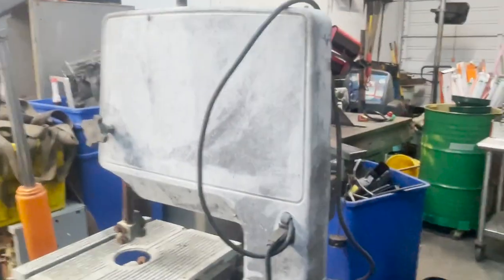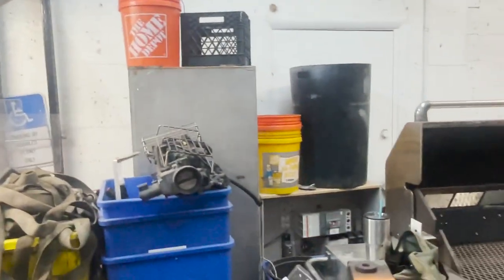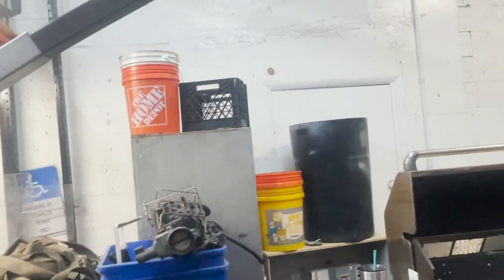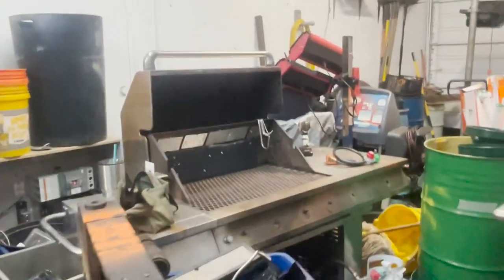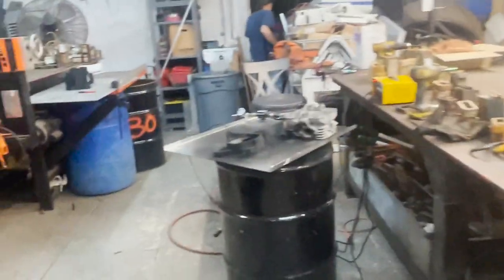But we'll see. We're going to have to build a bigger cabinet. We almost need something like my big old stainless trough, you know? I'm thinking we're going to have to build like a 7 foot by 3 foot wide by like 3 foot deep, or maybe 4 foot wide by 3 foot deep, heating cabinet. But we'll see.